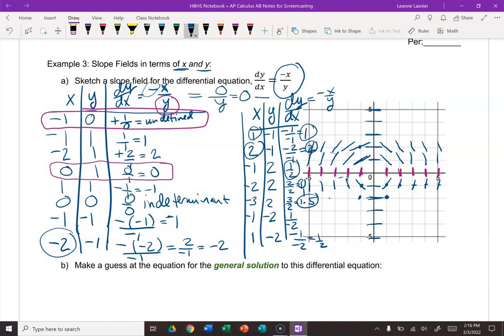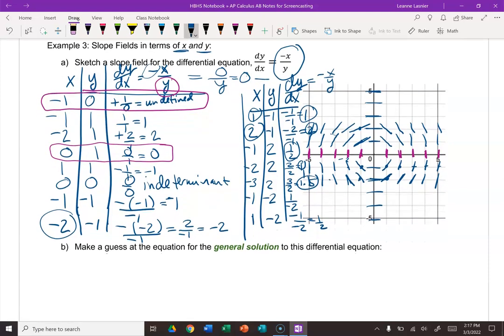So then this will be negative 1/2, negative 1, negative 1.5, steeper and steeper, and then positive 1/2, positive 1, positive 1.5, steeper and steeper. And it just will continue building. So you can see these take a lot longer to make. And so usually the textbook will give you a smaller range to work with, or it'll say find it at these particular 9 points or something like that.